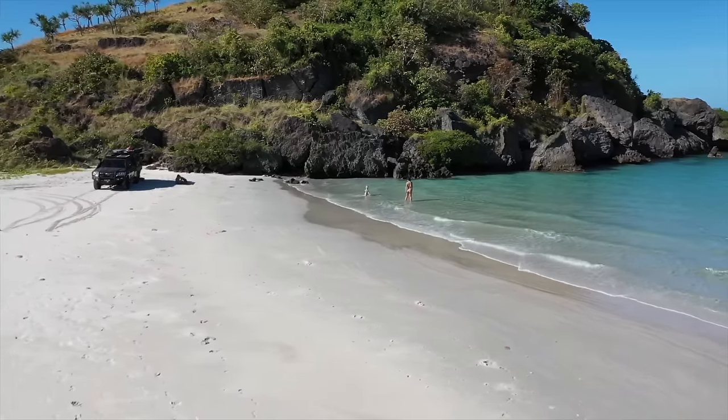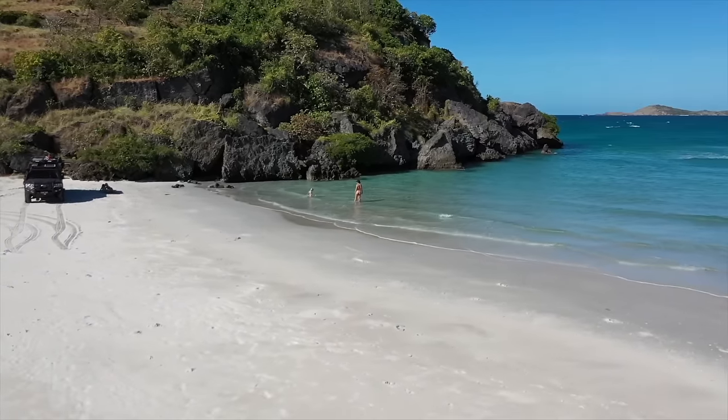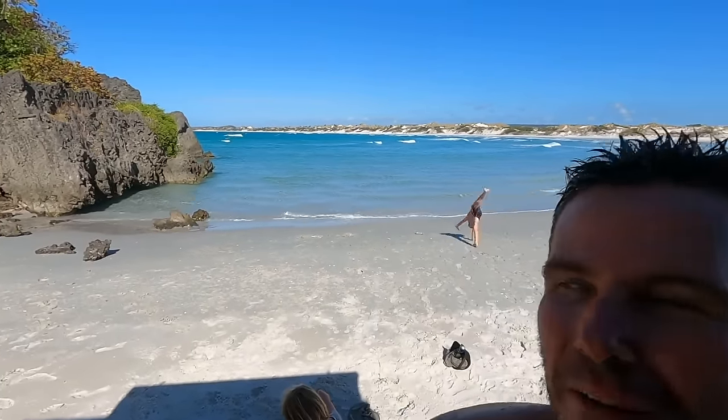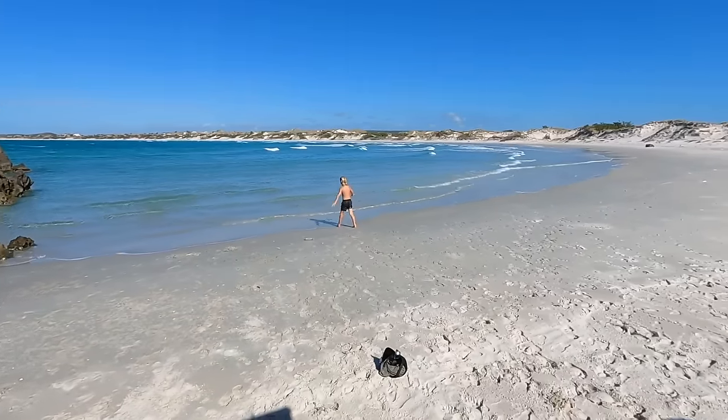So we got back to the beach. We need to drive along and there's still a little bit too much water on it, but that's okay. Because, check this out, mate. We have found this little bit of paradise. Oh my God. The water is that nice and clear. Oh, it's the best temperature and it's shallow for quite a way out, so you feel safe swimming here.